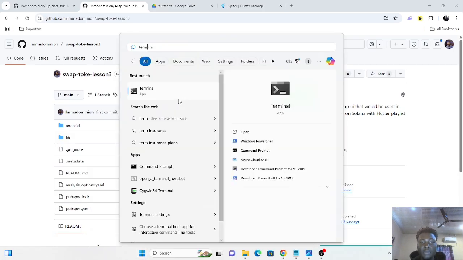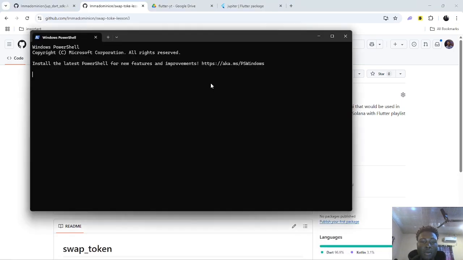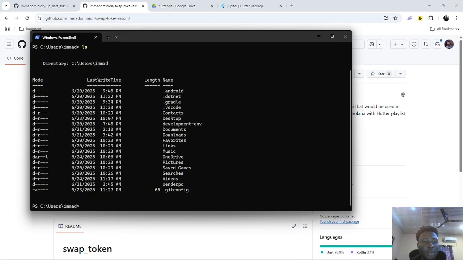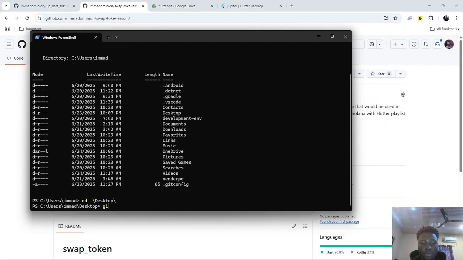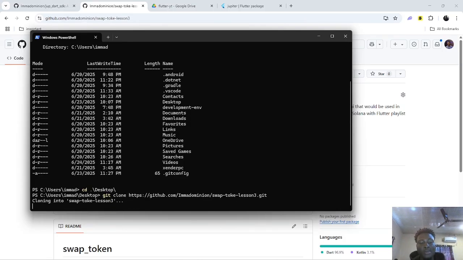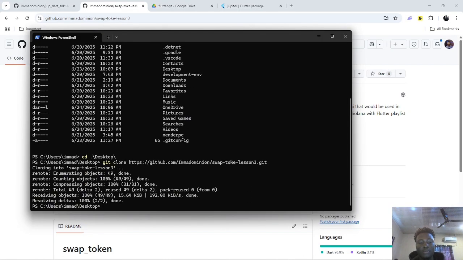So let me do that in my terminal real quick. I'm going to do it on my desktop. So let's say clone. So I've cloned it now.